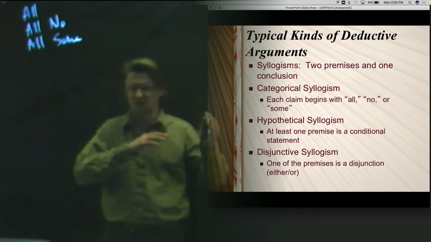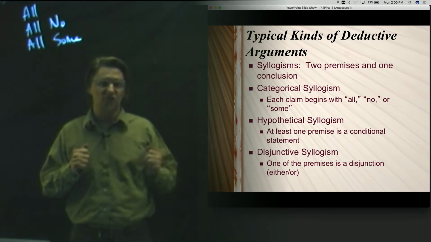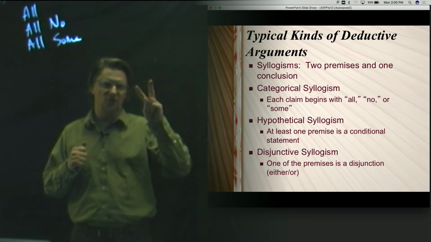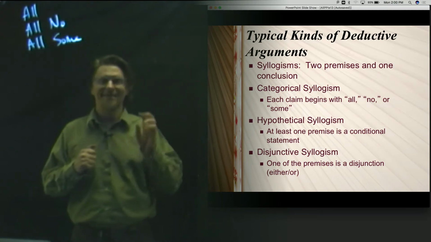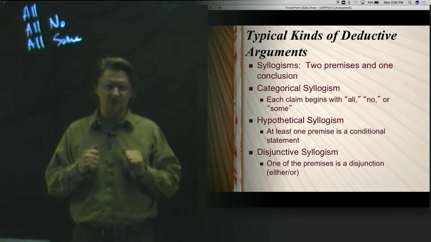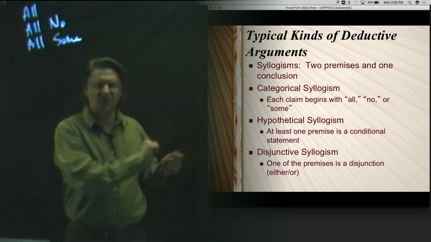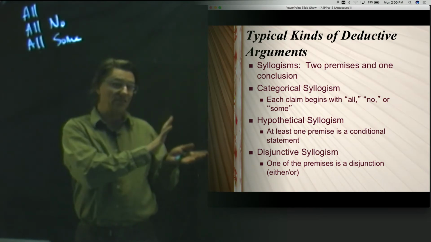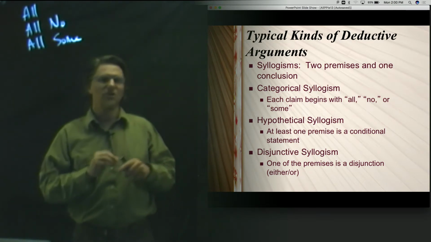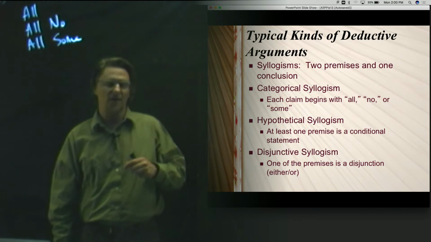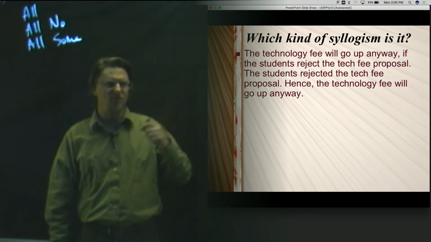Finally, and then we'll put all this into practice on the next slide, we have what are called disjunctive syllogisms. So again, it's a syllogism, so it has two premises, and one of those premises in a disjunctive syllogism will be an either-or kind of statement. Okay, it'll be an either this or that. So, remember these definitions. I would encourage you to probably put these definitions on your note sheet for the first exam coming up, because they're going to be very helpful in terms of identifying deductive arguments of these types. And so let's just go ahead and put this into practice, right?